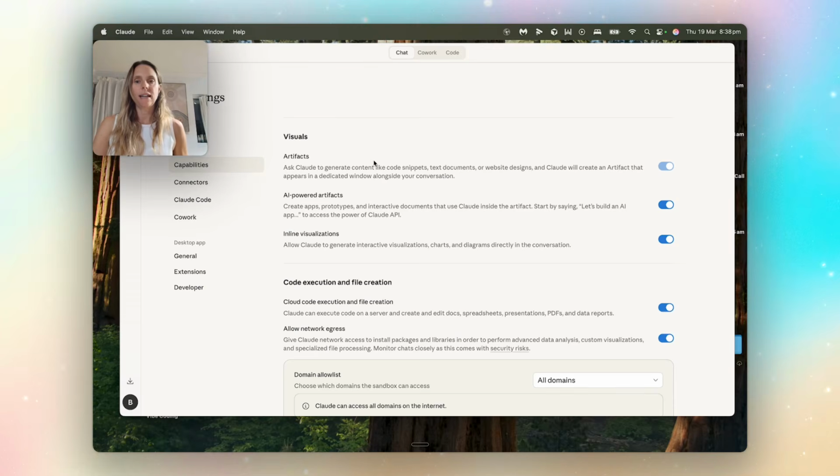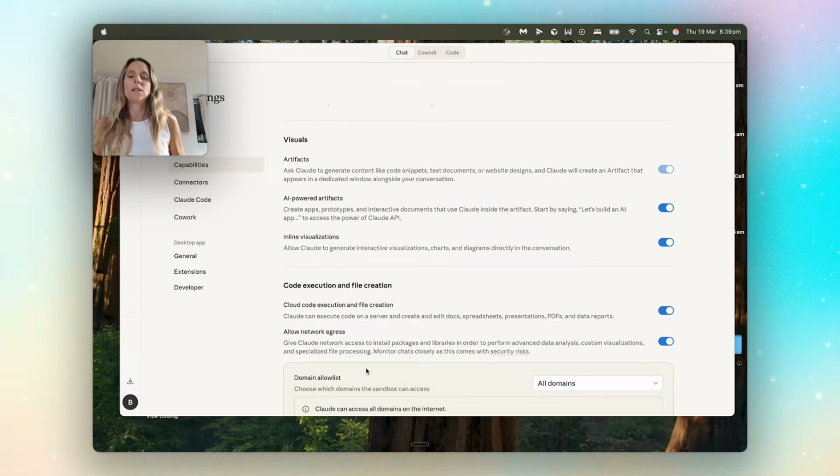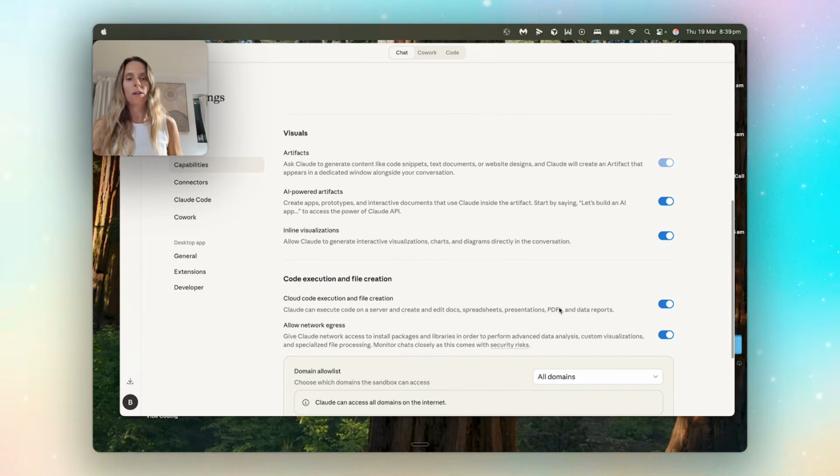A couple of other things down here that we want turned on. So artifacts, which we will get into later, we want these on. And what that does is allow Claude to make some really cool documents, HTML pages, all sorts of stuff that we can share and use ourselves. And this new feature, inline visualizations, if you want Claude to be able to make visuals for you, such as this one, then you just want that toggled on. Jumping back here to code execution and file creation, again, we want to have these on so that Claude can create files for us. And that's where we start to really leverage these tools.